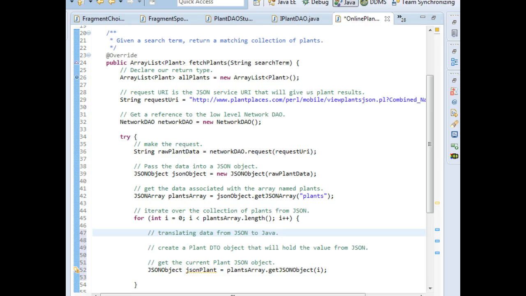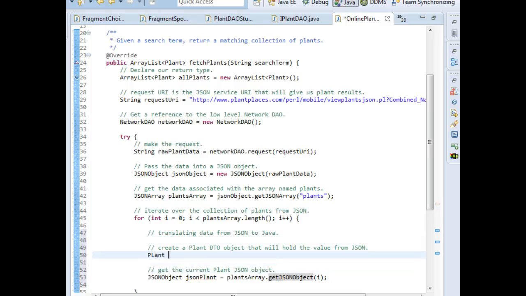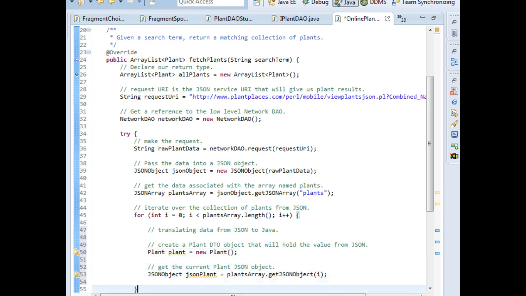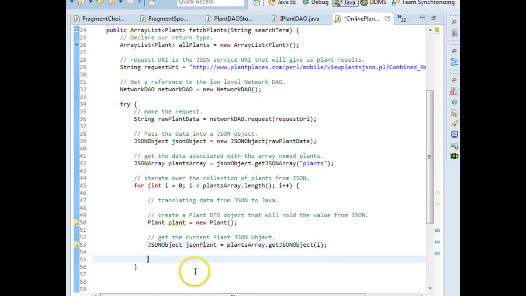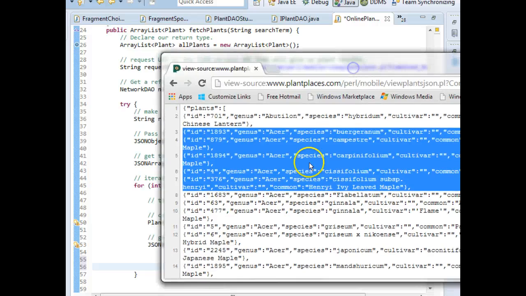So we're moving data from JSON to Java. The JSON is this stuff here. The Java is plant equals new plant. This is the Java part right here. Okay, and save.